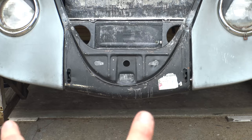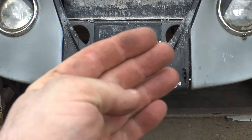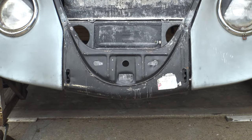All right, and there it is with the apron on. You can see our brackets in there and they're looking pretty centered. The apron is actually a little bit high on this side. I need to knock it down just a little bit, but otherwise the brackets do look good. It will move a little bit on that side when I knock it down in place.